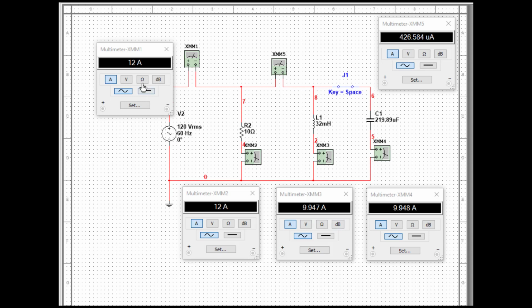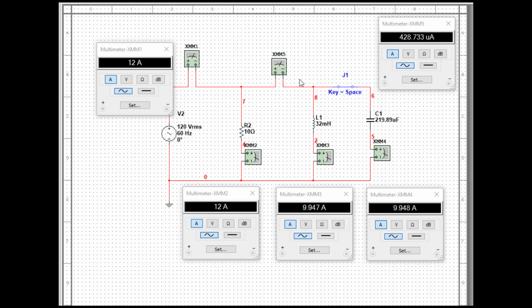So what I'm going to do next is just close that switch, and we're going to take a look at the currents now. Notice how, with a value of 12 amps of total current and an IR branch of 12 amps, that tells us without a doubt that we're at unity. For a parallel circuit, when your total current equals your resistive branch, that tells you that you're at unity. And we can further prove that by taking a look at these two currents, right? IL equals IC. 9.947, 9.948. Those two currents are equal. And so now we have a circuit operating at unity with IL equaling IC.